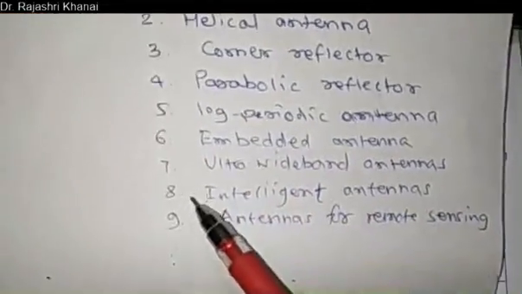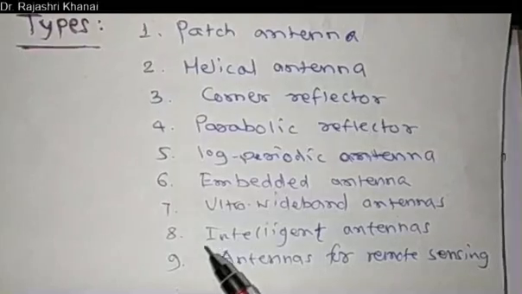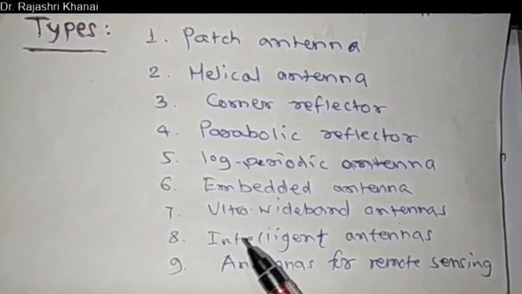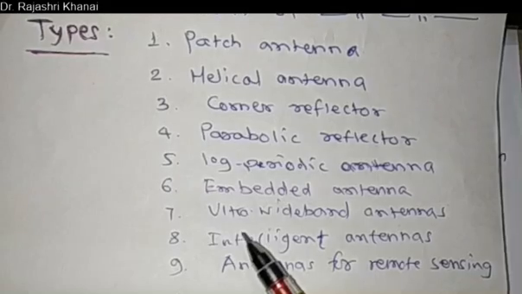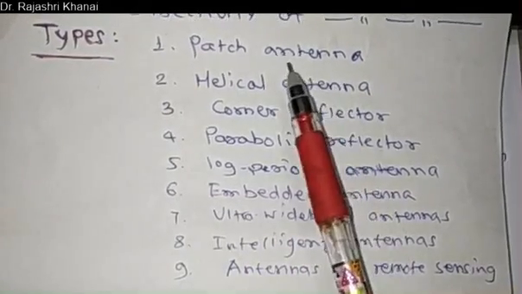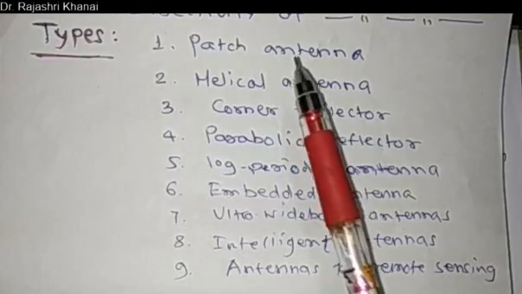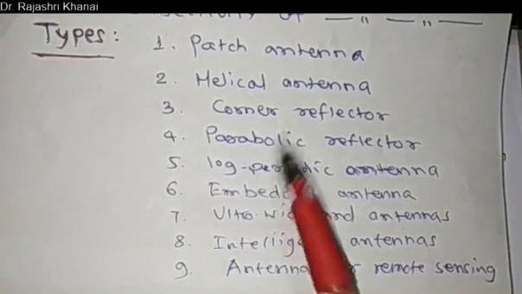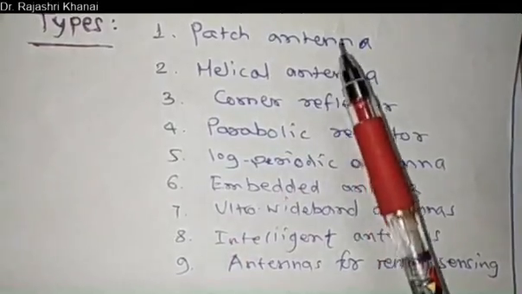are 9 different types of antennas which we study briefly only with the construction and their design equations. Few design equations, not all the design equations in detail, but few equations which are important in designing these particular antennas and, of course, their construction. So the types of antennas we study are listed here.